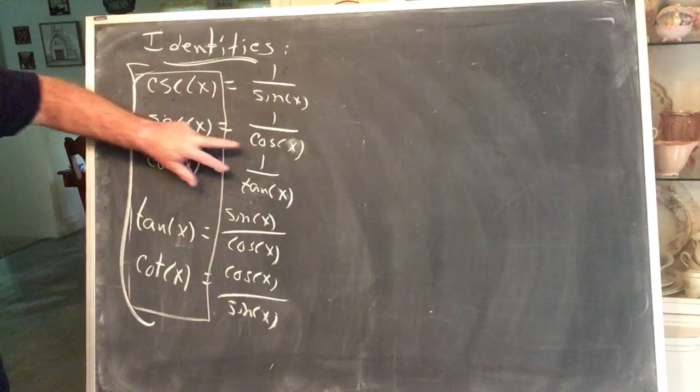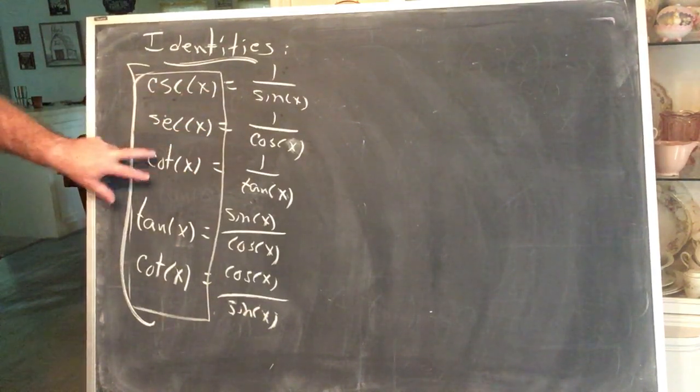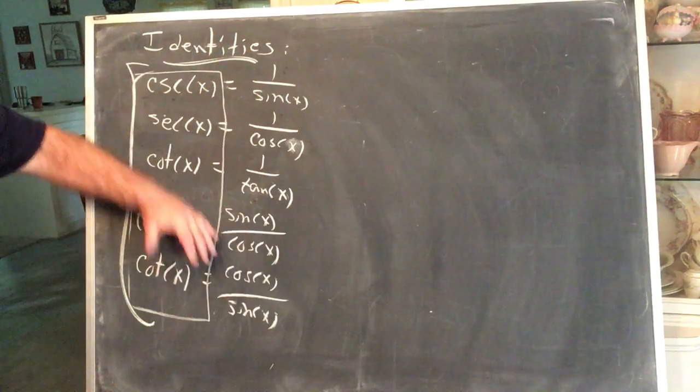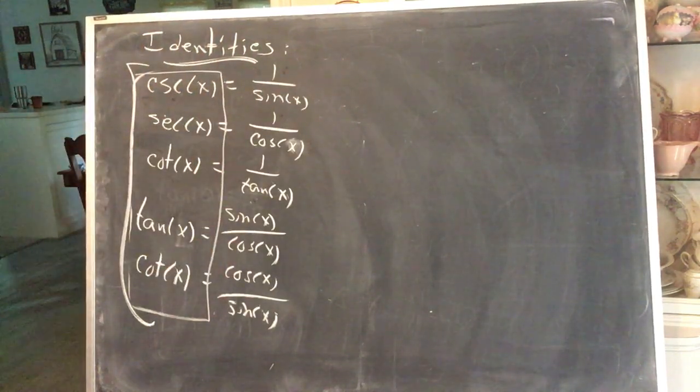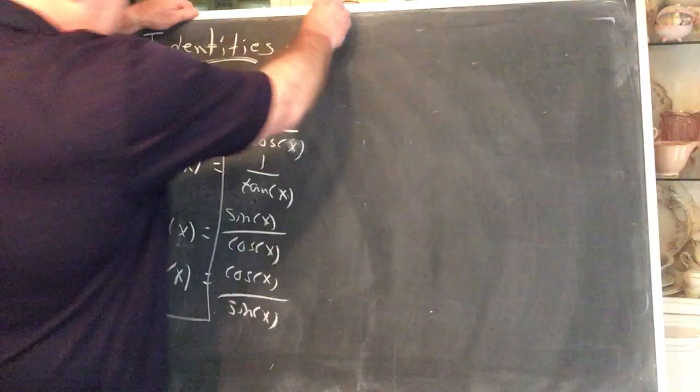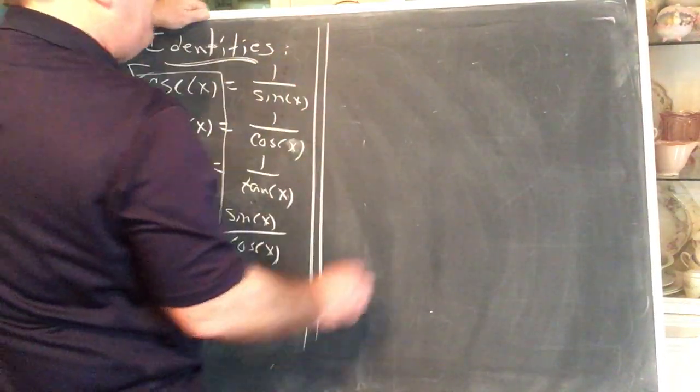We could rewrite cotangent as cosine over sine. So one thing this allows us to do is to take any such expression and re-express it in terms of only the sine function and the cosine function. Turns out that's a very convenient and very important tool that we're going to use in our arsenal to be able to do this work. All right? So, the next batch of identities are the Pythagorean.